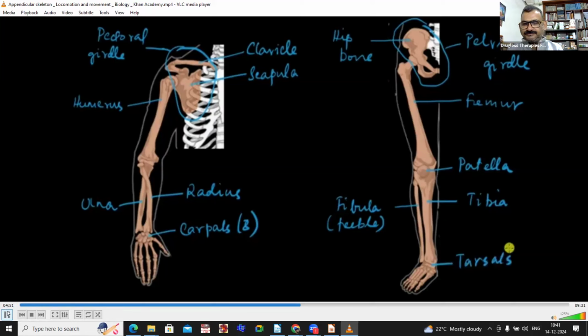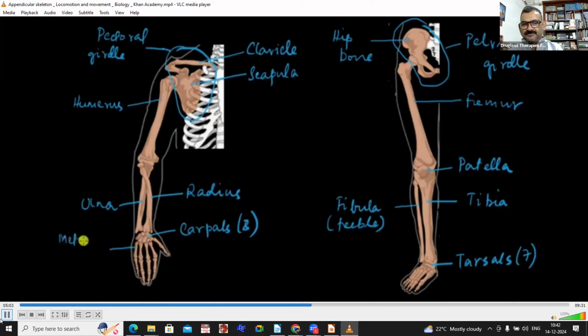Sounds very similar, carpals and tarsals. Tarsals are 7 though, 1 less than the carpals. Then the palm. The palm is made up of these bones, which are the... Yes. Again, when we are talking about these wrist bones, what is the remedy in our vibronics which is working in this area? That's called hand rheumatism. In our Narayani mixtures, volume 3, we have hand rheumatism to work in this particular area.